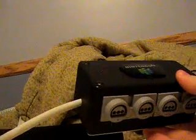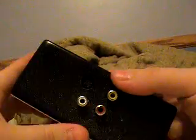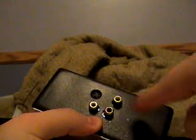This is the docking station here. It uses a VGA port, which goes to the back of the N64. Here's the logo on top. Right here are the controller ports, 1, 2, 3, 4. And on the back here is the S-video, normal video, and left to right audio. So you can play it as a normal screen.